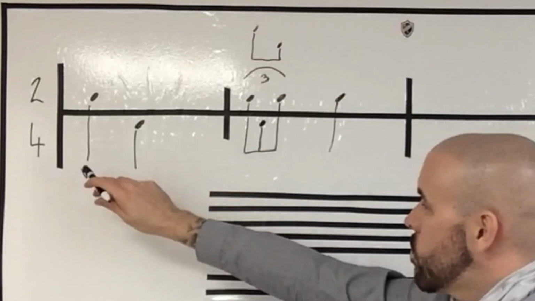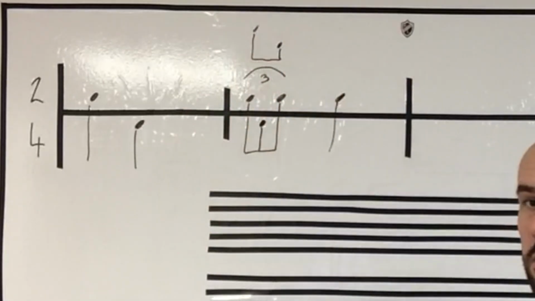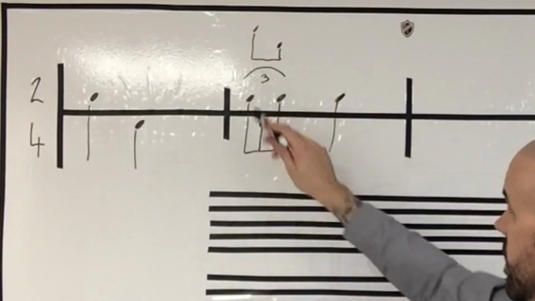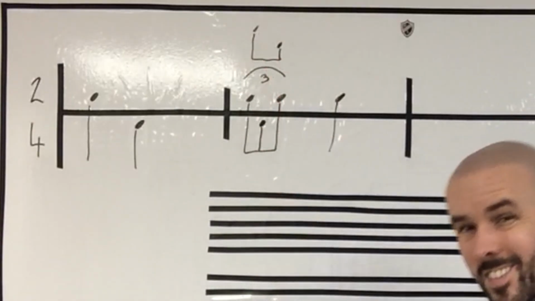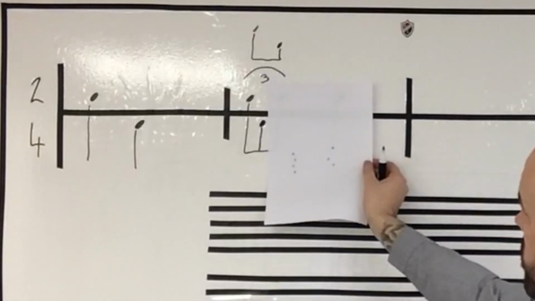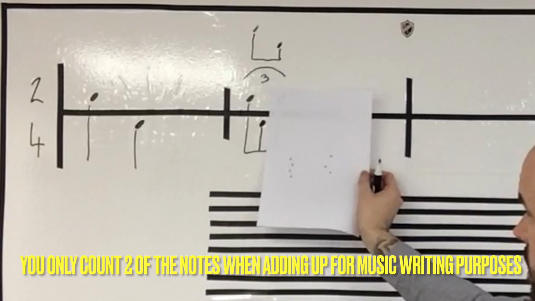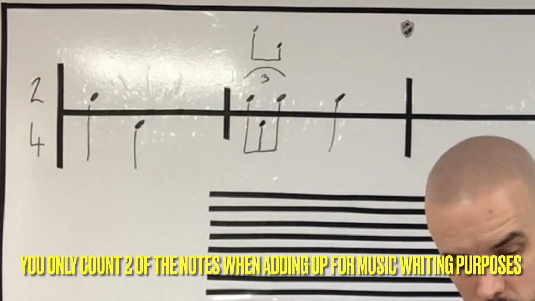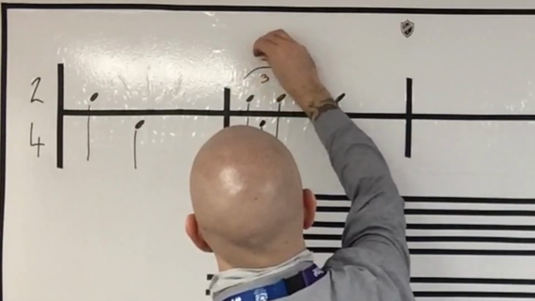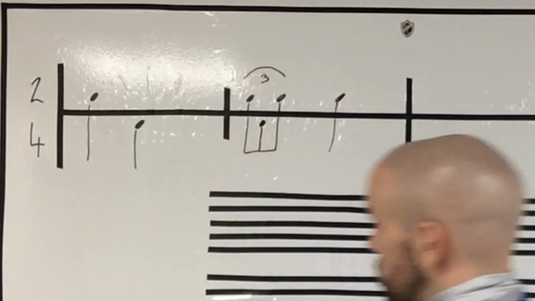So we did have 1 2, 1 and 2. But instead of 1 and, I want to play 1 2 3. So it's three in the time of two, that exact same time. So you're only going to count two of them. The third one's there, but you're not counting it. You're only counting those two. And you know that two quavers equal a crotchet. So there was your first irregular group, and I'm going to draw it up here.